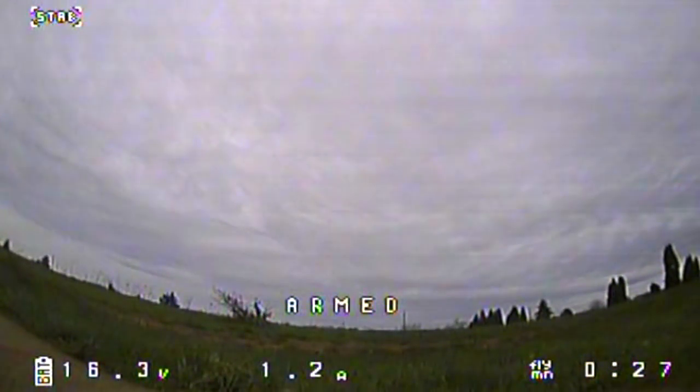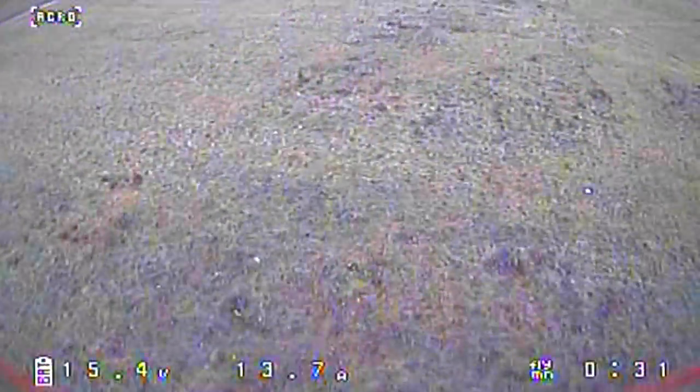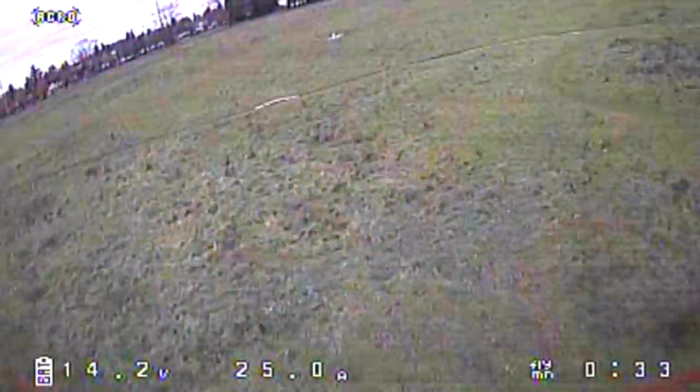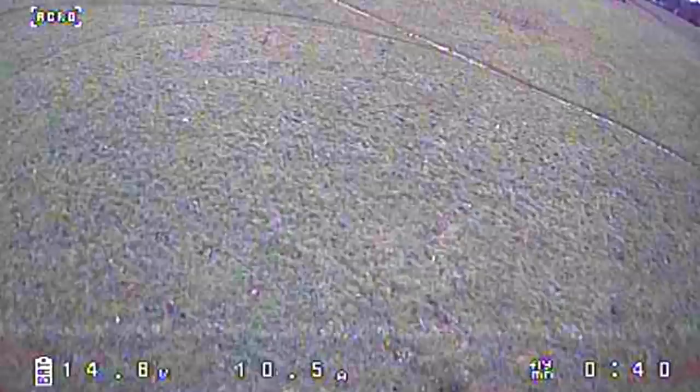I have something new from HolyBro. These guys are super awesome. This is a new quad by them. It's called the Shuriken X1, and it's in between the sizes that they've already released, the 180 and the 250. So this is a 200 class racer, and this one has a lot to bring to the table.